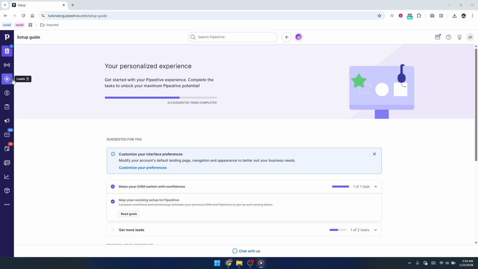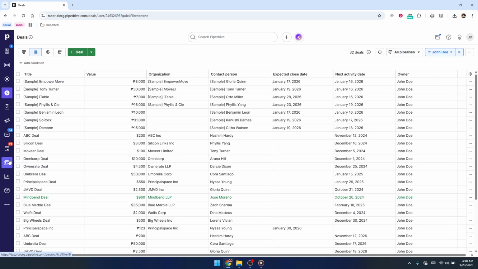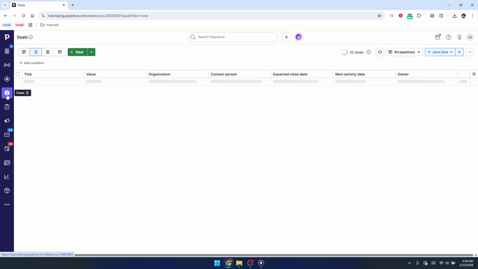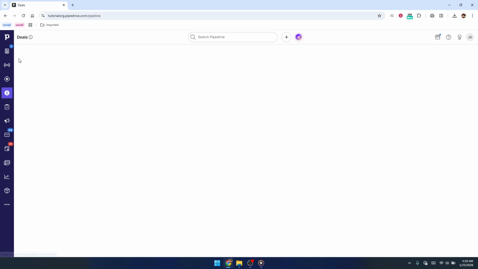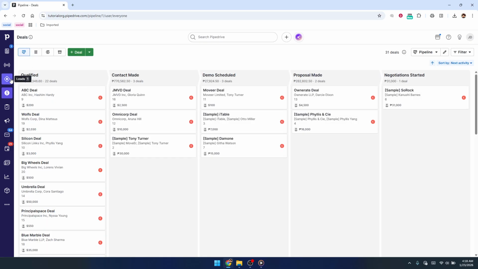First, start by deciding which type of data you want to export. At the top of your Pipedrive account, you'll see different tabs such as leads, deals, people, and organizations. Click into the one that contains the information you want. For example, if you're trying to back up all your active deals or analyze them in a spreadsheet, head into the Deals tab. If you want contact details, go into People or Organizations instead.